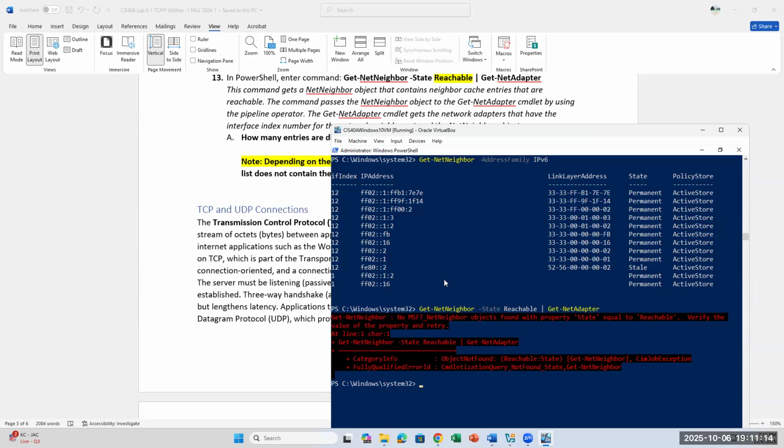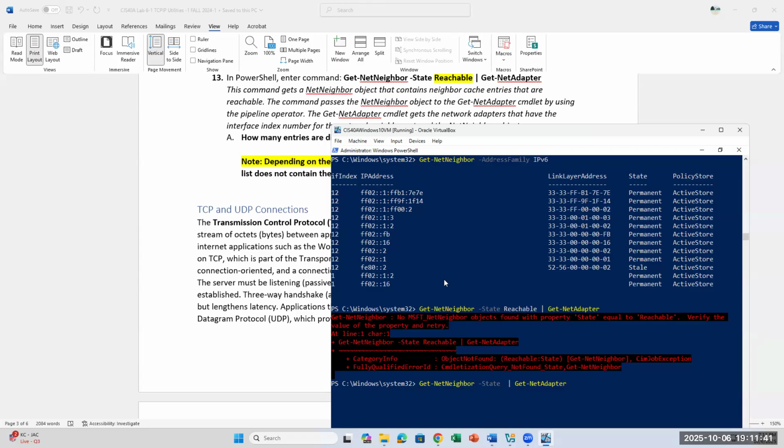Oh, okay. So when it's throwing an error when you run this reachable one, it's only because if you look at my state, I don't have anything reachable, right? So it's not able to find anything reachable. Now you can also change this. Let's see if we can change that to permanent to see if it finds it.